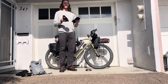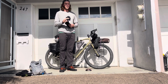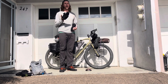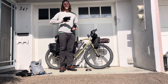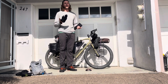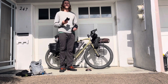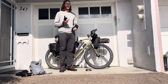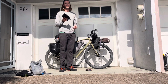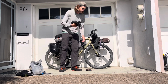Number one, completely indispensable piece of gear, the most important piece of gear that I had for sure, was these gloves. Fingerless gloves is what I used. They're just wind stop, they're not waterproof. But in a light rain to a normal rain, I just kept these things on. They still kept my hands warm. And the biggest thing was just cutting the wind. My hands would have absolutely frozen in the wind and the rain, just in the semi-cold temperatures. So definitely need some wind-stopping gloves. Waterproof gloves might be a bit hot, so that's why I would just say wind-stopping.